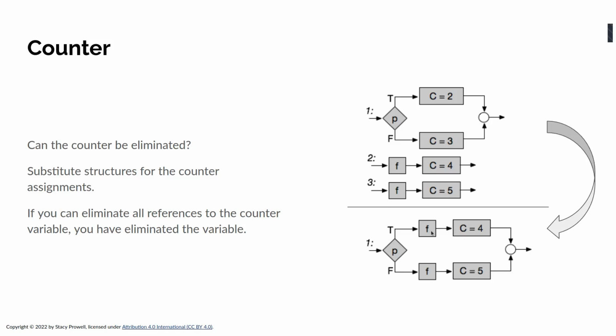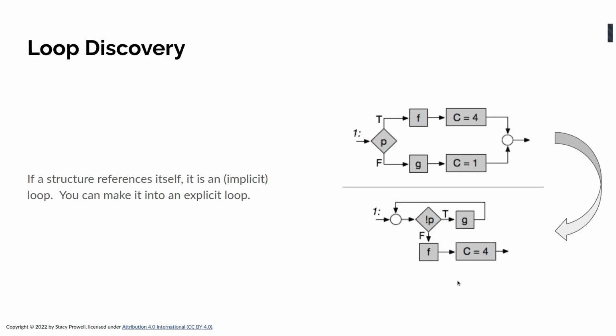And there you go. So if I do that, this sort of broken up case logic gets reduced to something that looks more like a normal program. And in fact, this can make my program much more readable and useful. If I have a structure like this, so here's structure 1, it has a little predicate. If it's true, I do F and I set C equal to 4. If P is false, I do G and I set C equal to 1, which means next time around the loop, I would do this again.